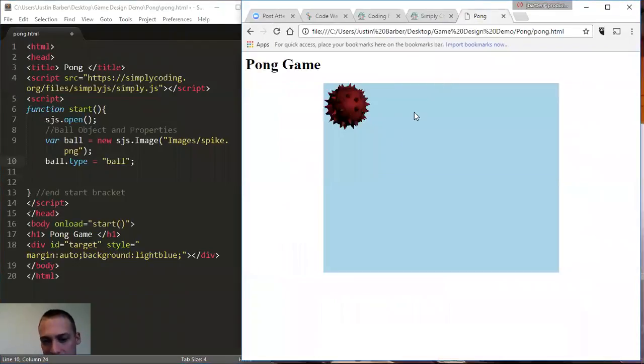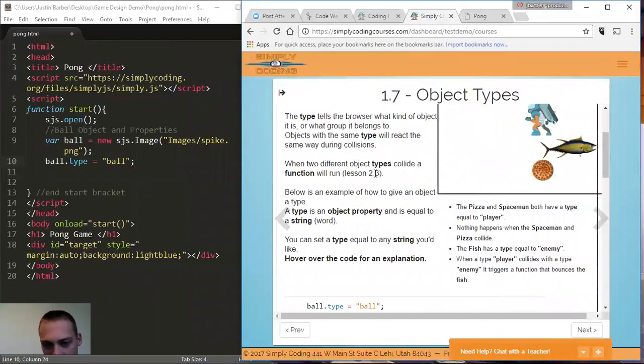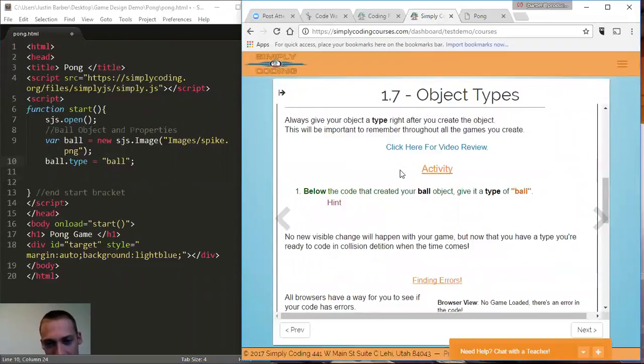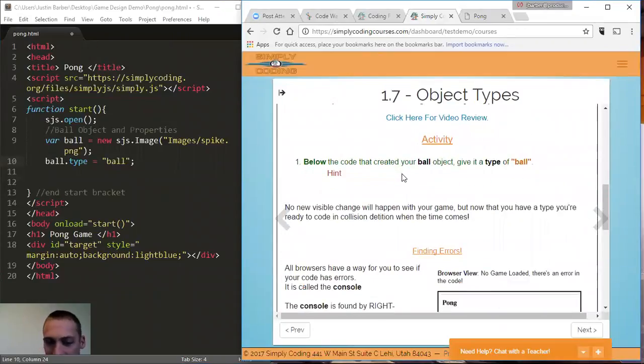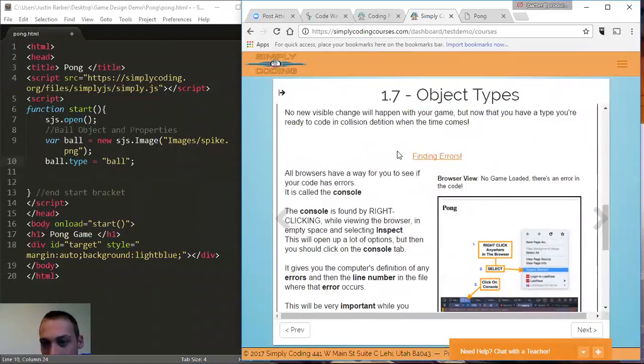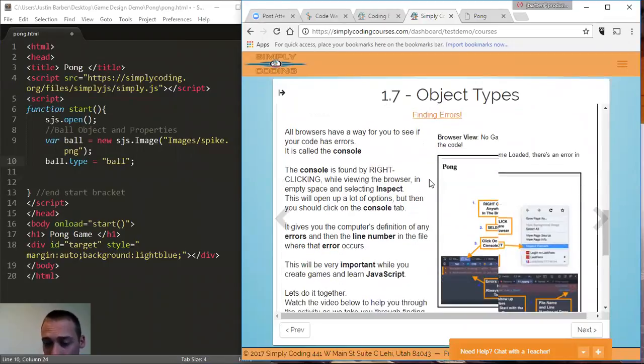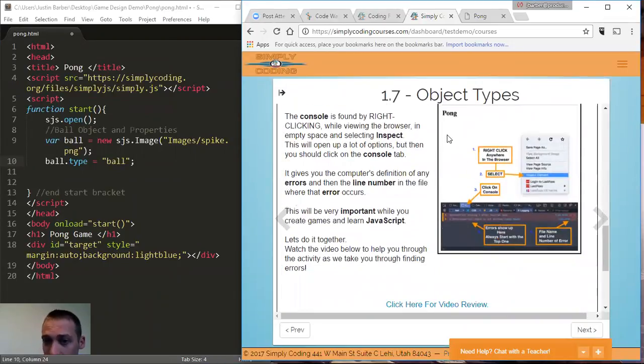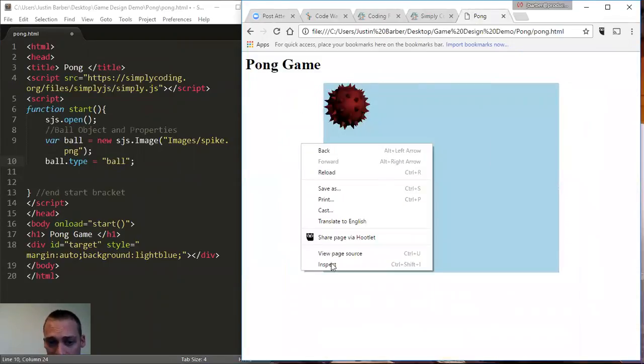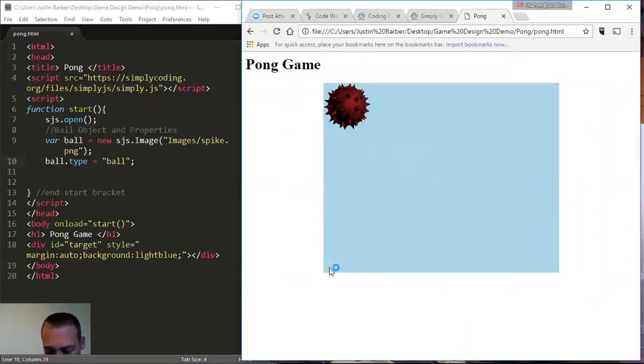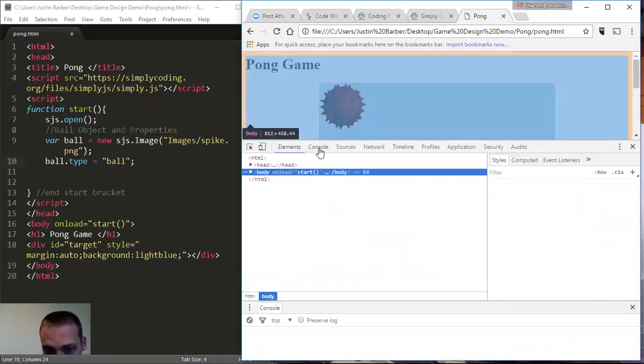We want to do a lesson just for a type, because if you miss out on giving your object a type, then you're screwed up and the other lessons become hard. And Eli loves turtles. This lesson here is about finding errors. You can read over this later. It goes into using the console. I don't know if you guys have ever used the console before. The console gives you output.